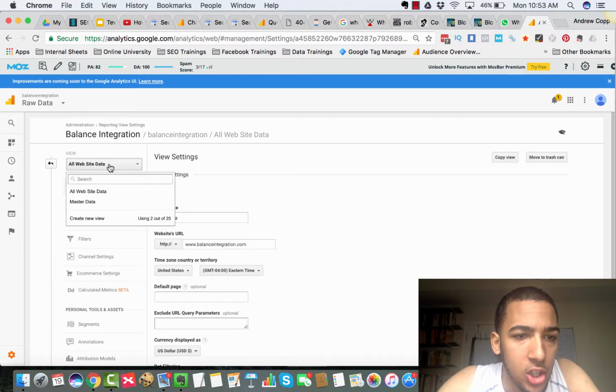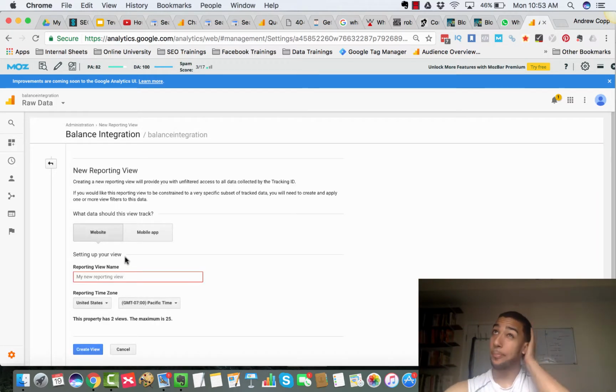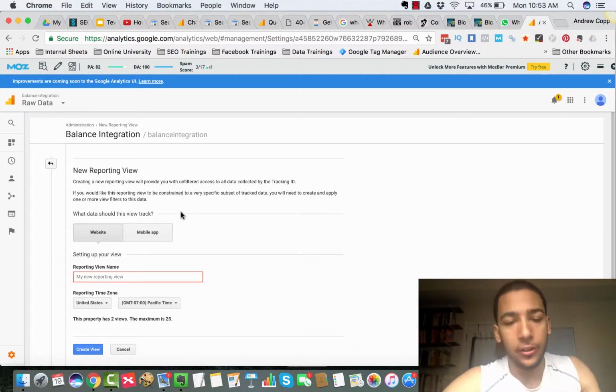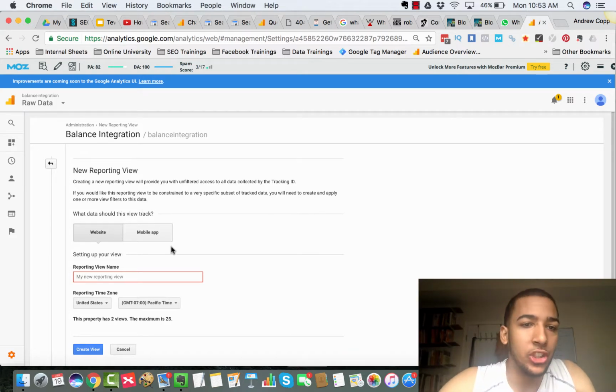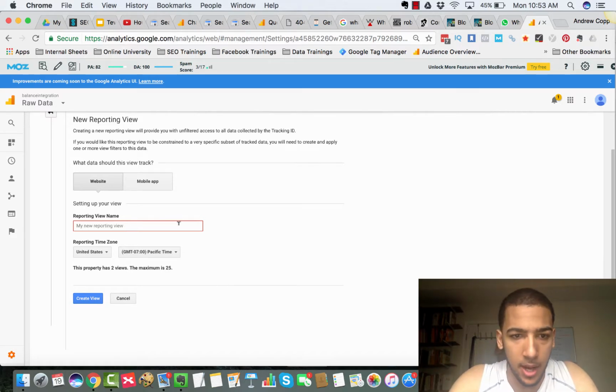And then we create another view saying test. Test data is where I like to set up filters or conversions or things like that. I usually do it in the test data view first to see if it works, and then I go ahead and do it in the master. And raw data, I never really touch ever. You don't ever want that to be biased in any way, shape, or form.